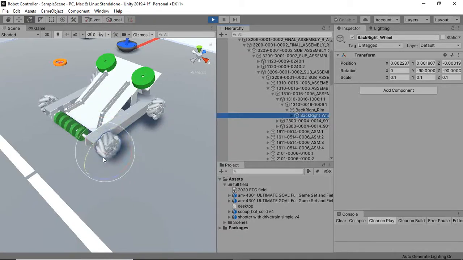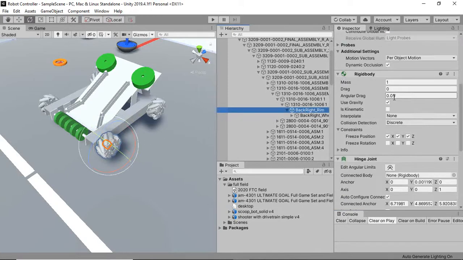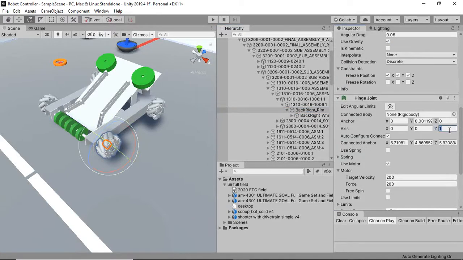So how can you make the rotation in the same direction as these rotations are? It's pretty simple. This rotation is going to be the opposite of this one. So we are going to select this wheel, the rim that we added joint, and what you need to do is just give the z-axis -1 direction, so it will rotate in the opposite direction.